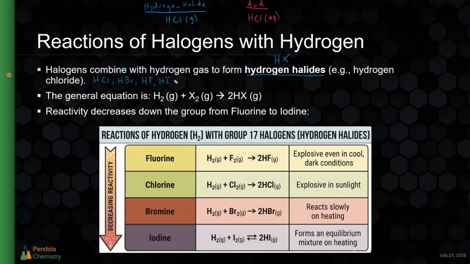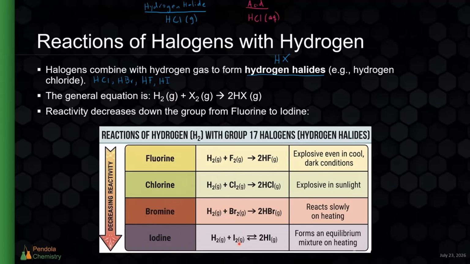So I digress. So what are hydrogen halides? We just talked about that. How are they made? Hydrogen halides are made when hydrogen gas, H2 gas, is combined with a halogen. In the case of fluorine and chlorine, that will be fluorine and chlorine gas, because bromine will be liquid and iodine will be a solid in its natural state of matter. But most of these reactions happen with the gaseous version of those elements. So we can see here the reaction for every single one of the halogens. We have H2 gas reacting with either F2, Cl2, Br2, or I2 in the gas state.